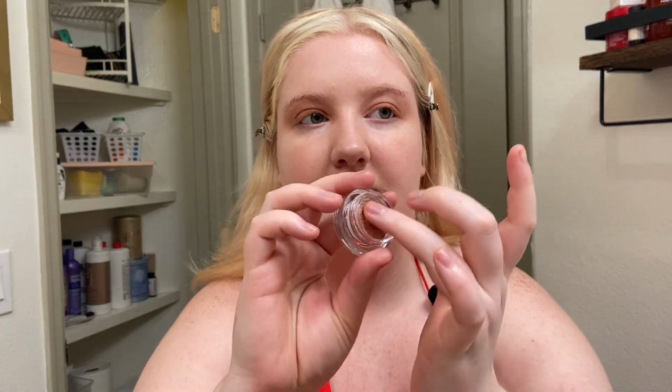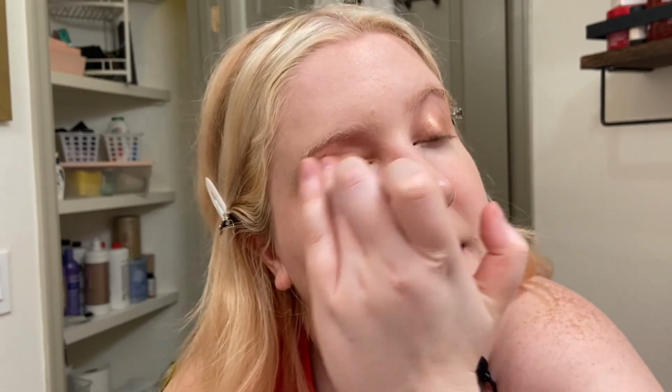And I like to just apply these on my fingers, so going in here. I'm just trying to put that all over the eye. I don't want it just on the lid, but I did want the lid to have a little bit more darkness on it to kind of give some structure. These are just so pretty. I want all of them.